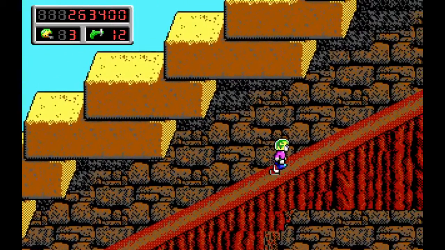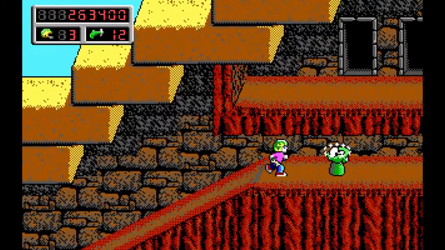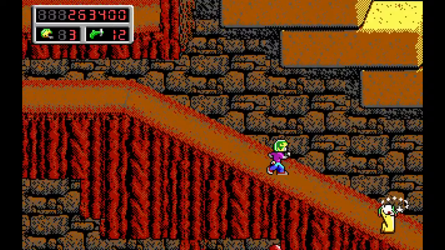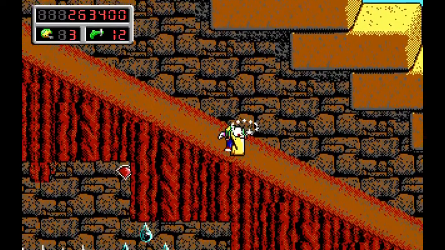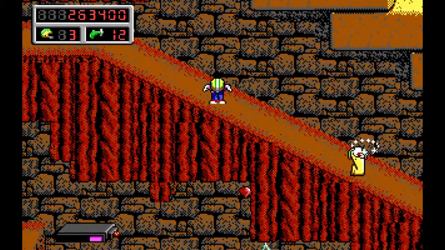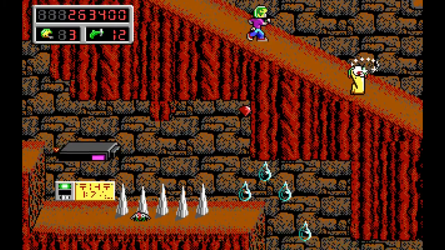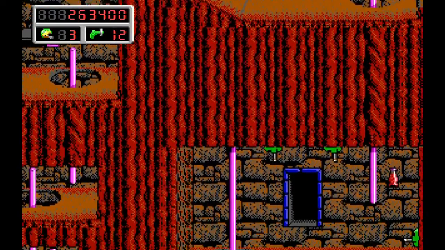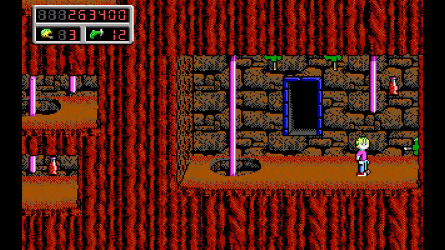Man, where did I see that red key? Okay, and there's a guy in there. We want to get in there. Oh, it's there. Can we get to it quite yet? No, we can't. Okay, but there is another way up. Apparently. Can't use this blue door quite yet.